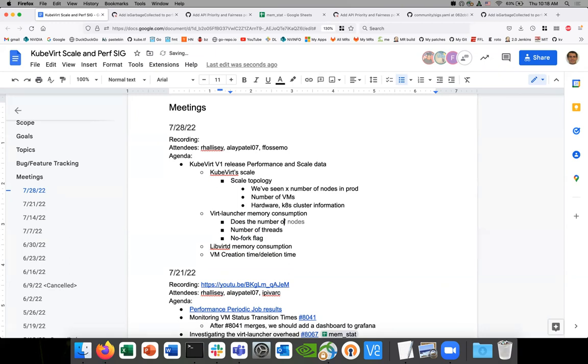Does the number of devices affect our calculations and how many VMs we can use? And this might be good for context. It is really the point: here's our memory consumption, here's the context. One device, zero to one devices, and what you can expect. Okay, we'll have to think about this one a little bit more.